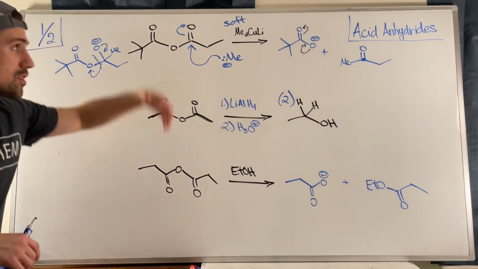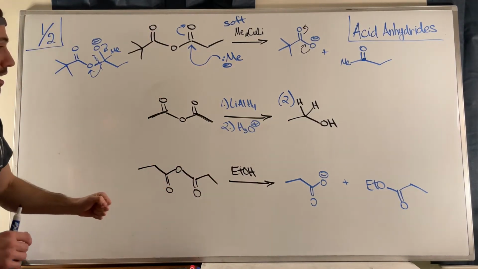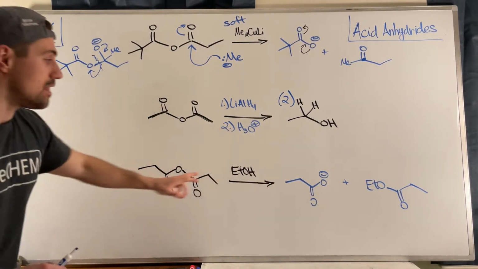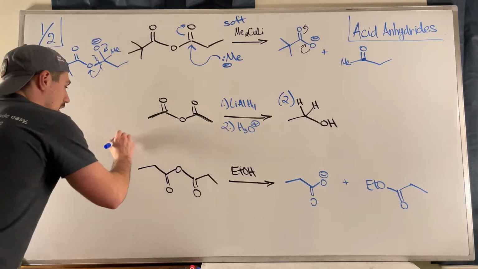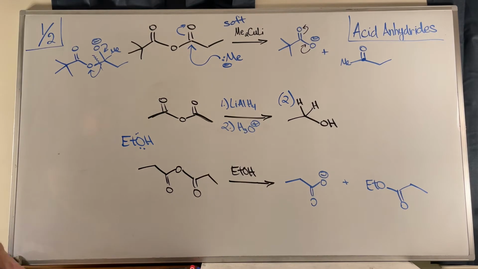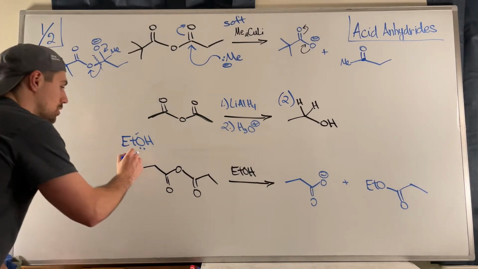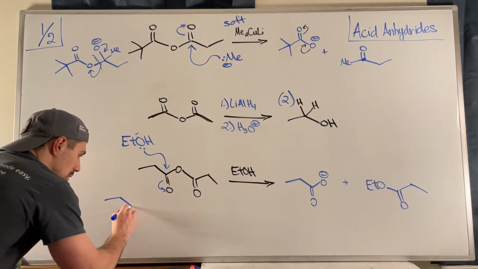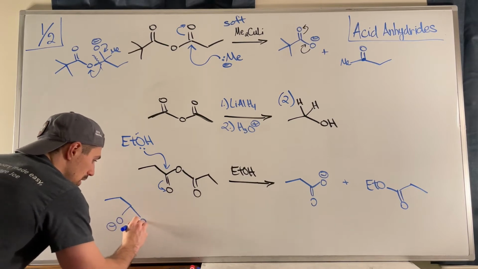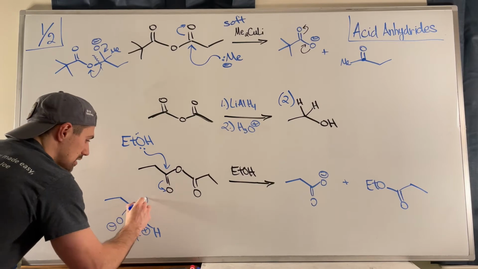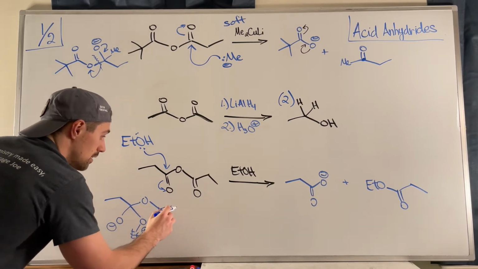And then last but not least, for this first take at acid anhydrides, you can see right here, obviously ignore the blue, we have a symmetrical acid anhydride, and then we have ethanol. So again, a soft nucleophile, it's neutral, but the nucleophilic atom here is oxygen. This oxygen won't care which carbonyl to attack, but it's going to attack one of them. So we're going to do an addition, and then we will kick electrons up. So if you want to think about it, we'd have O minus, we'd have O, Et, H, and a plus. We have the oxygen, we have the carbonyl, and then this.